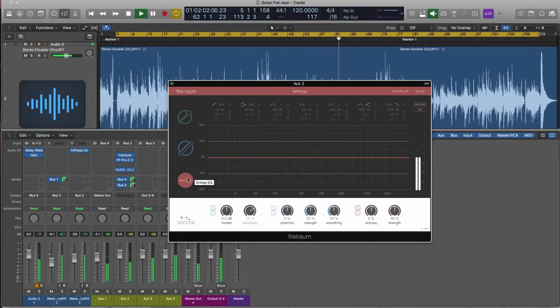Now the Entropy EQ is similar in that it creates a distinction between components of the audio, but in this case it's the distinction between the inharmonic components and the harmonic components. Inharmonic components being, for lack of a better term, noise, things like the pick noise or the string noise, versus the harmonic components, which are the rest of the sound of the actual guitar and strings. The Entropy knob works in a similar way as the Proximity knob, which allows us to separate these out wideband.